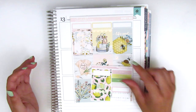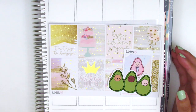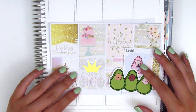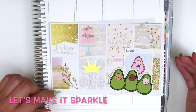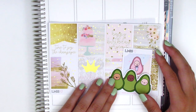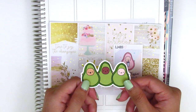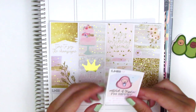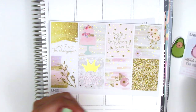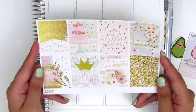This next kit is one I'm so excited to show you — it's going to be my birthday kit. My birthday was back in July so it's long past, but I'm still catching up on my planning. This kit is from Let's Make It Sparkle, a shop I used to love and hadn't purchased from in quite a while. My order came with two little freebies: a die cut of her 'avo babes,' and a full box that says 'instead of trippin I'm sippin' with a pink avo — so cute.